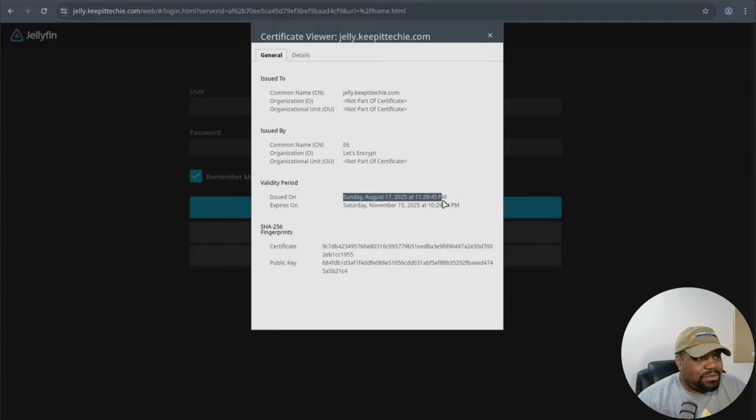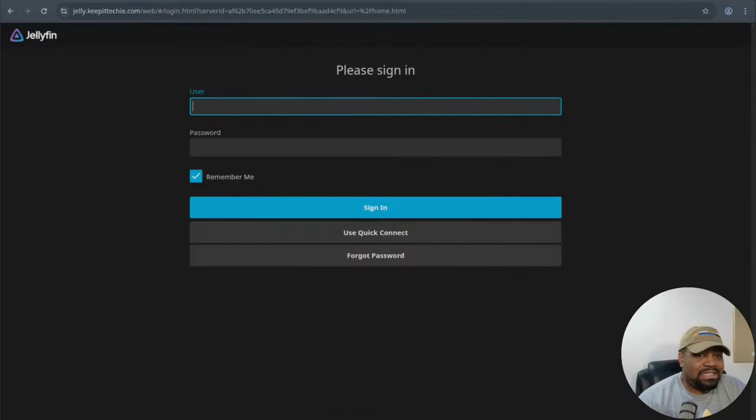And with Let's Encrypt, they're gonna give you a couple months, 3 months or so. Like you can see this is October or August, but it auto renews if you set that up. And actually, let me show you guys how to set that up right fast as well. I might split this video up so you guys can just look at both of them back to back.